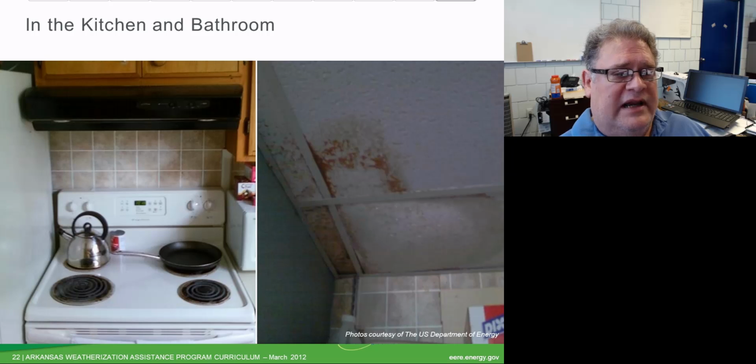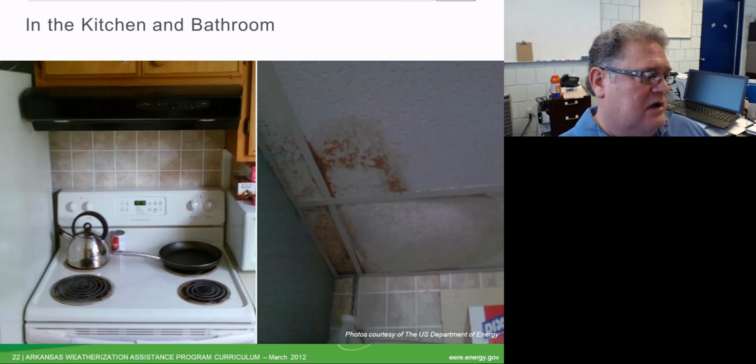In the bathroom, what we're looking at here is water damage that's occurring over the shower from condensation. We probably have a lack of insulation over the top of this drop ceiling, and that portion of it staying pretty cool, and we're growing mold in there, or a mold-like substance. If we had an effective vent fan, then we would keep that moisture from building up, especially if it were being used while people are bathing. That's another issue. Generally I recommend a bath fan with a humidistat, and a humidistat is kind of like a thermostat, except it measures humidity and turns something on or off.